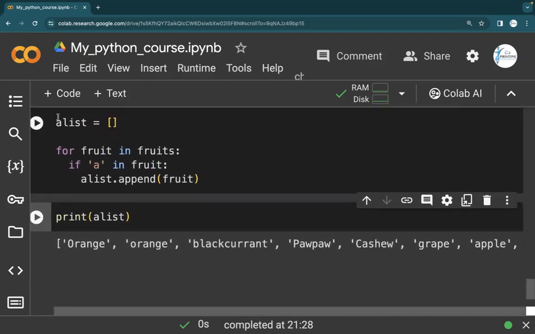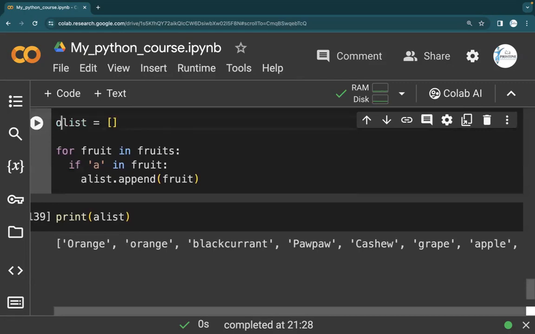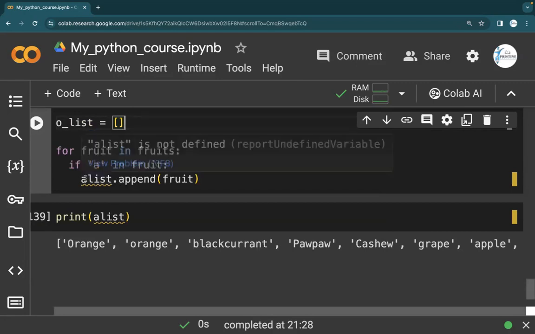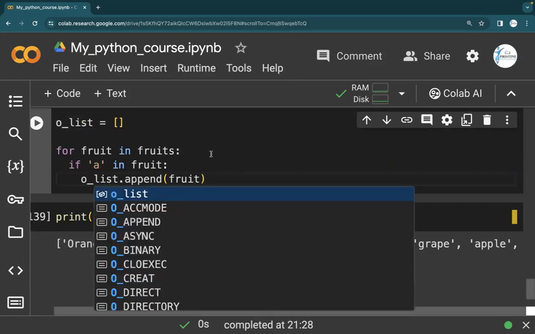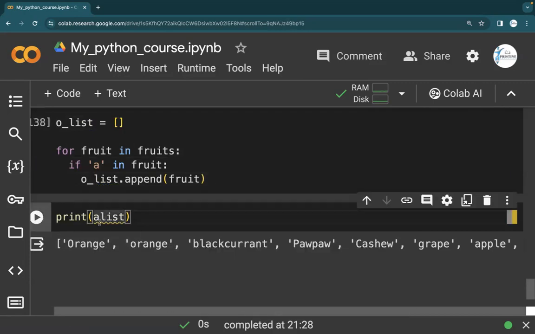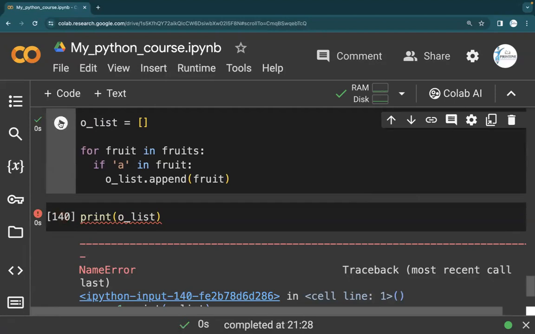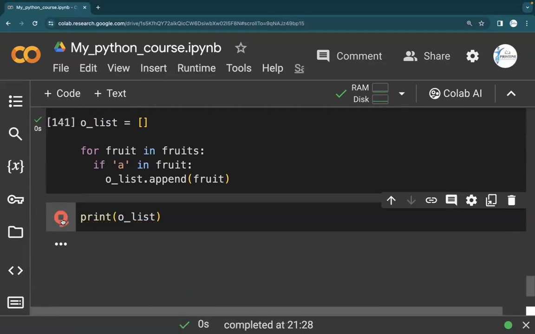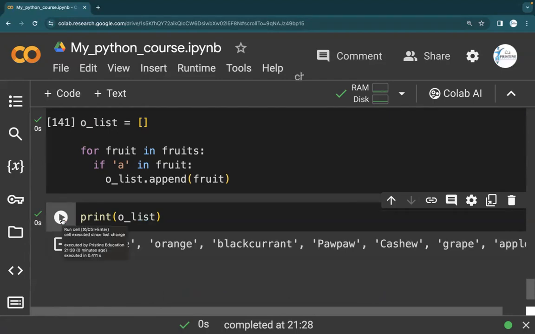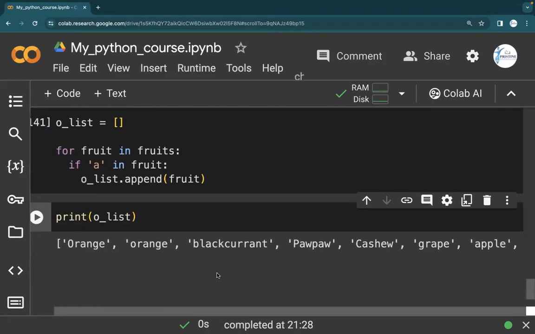So we can also use o on this. o underscore list, the append. Then print o underscore list. Let's run this first, then you run this. So now it's also a long list. Wow.